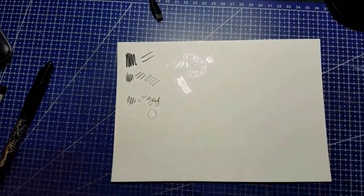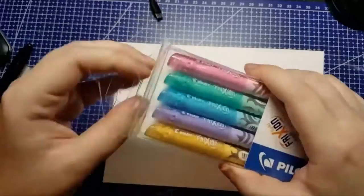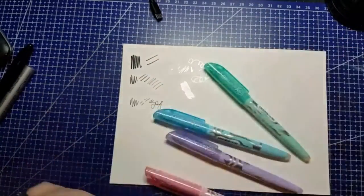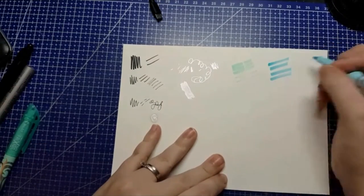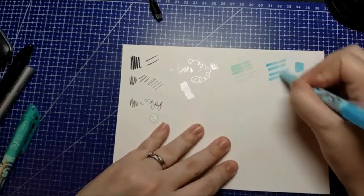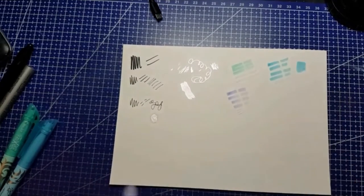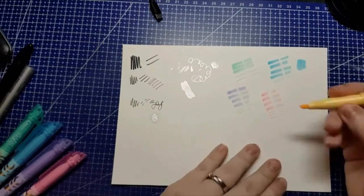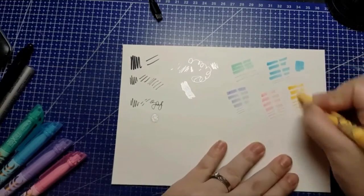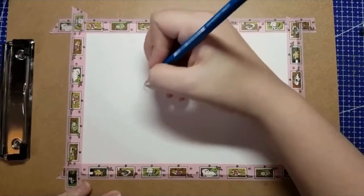Time to read the supply card. Pilot Frixion Ball Medium. The original erasable pen from Pilot allows you to easily draw, erase, and draw again with the same pen. Use the special eraser tip to make the ink disappear like magic. The unique gel ink responds to the heat generated by the friction and lets you draw over it again instantly. The 0.7mm tip gives a 0.35mm medium line, great for loosely sketching out your artwork.